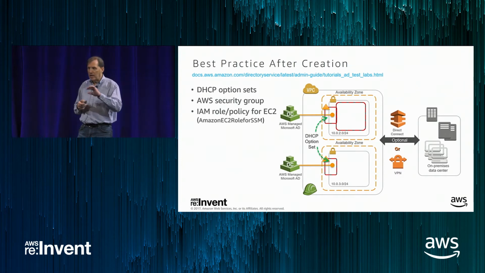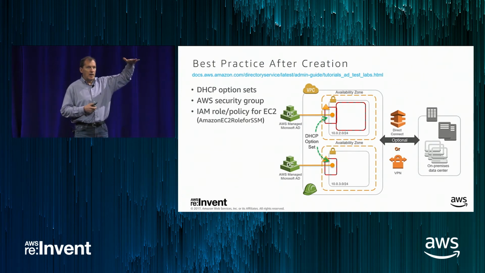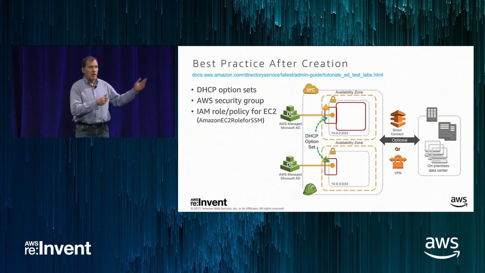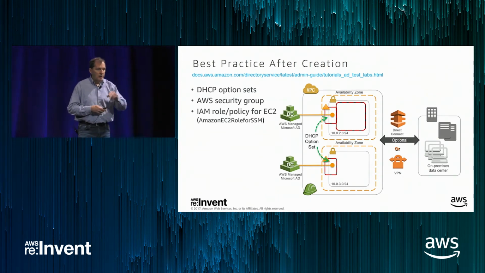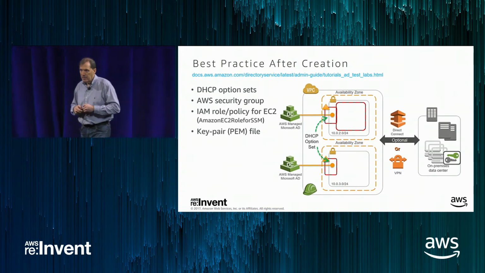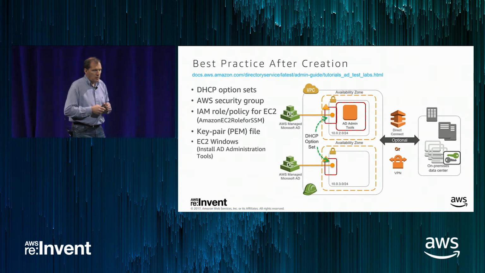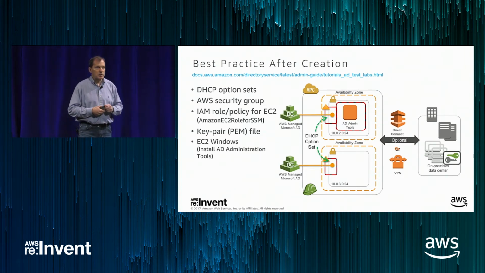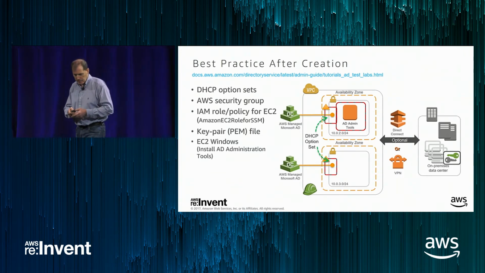And what that is, when you create your EC2 instances, if you look at the console, there's a spot in there where it says which directory do you want to join this to, and it gives a list of the directories that you've created in the VPC, and you can just say I want to join to that domain, and it will automatically domain join. You just have to specify the directory that you want to use and the role that has this policy associated with it. You'll also need a key pair file, a PEM file, that you use when you create your EC2 instances. And then you create an EC2 Windows instance that you'll use for administration purposes. So this is where you're going to run Active Directory users and computers, any of the other normal AD tools.